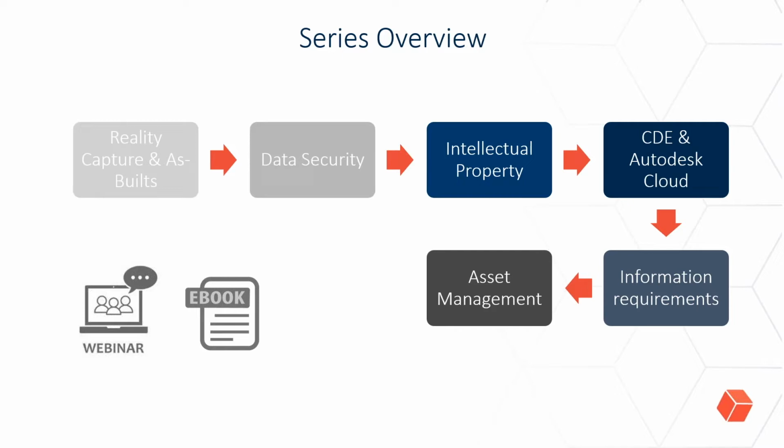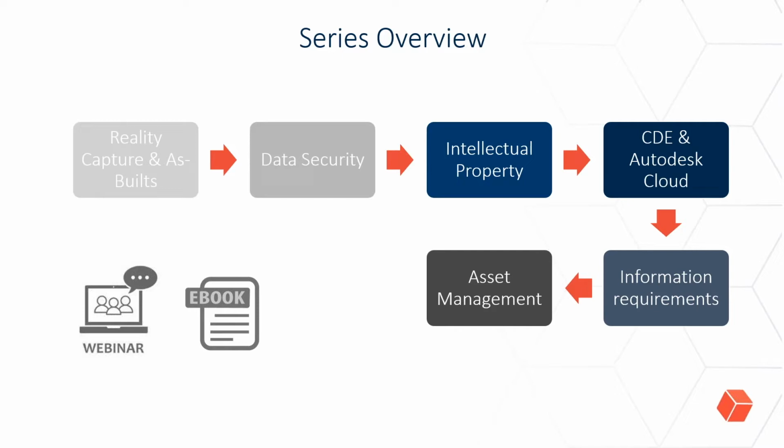Today's one, which so far is a very popular one, is intellectual property. Next up is all about common data environment and Autodesk Construction Cloud. I know that there's a lot of questions and a little bit of confusion around the name changes and all of those types of things. So in this session, we'll both look at how it can help you mitigate risk and also some of the things that you need to consider to make sure that you're following best practice.